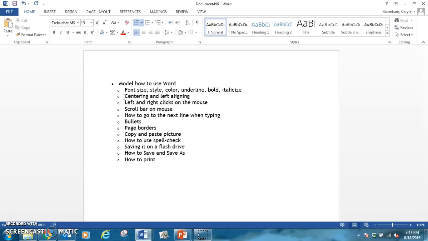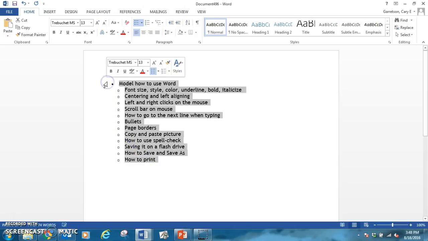Most of the time in class, you will start typing and be required to type your report and then use any extra time that you have to mess with the font and the color, the style, etc. So I'm going to show you how to actually select your whatever you typed and then change it from there. You actually will do a left click on your mouse, hold it down, and drag over everything that you have.